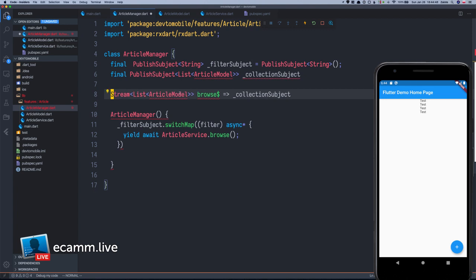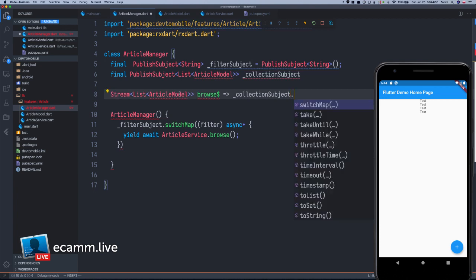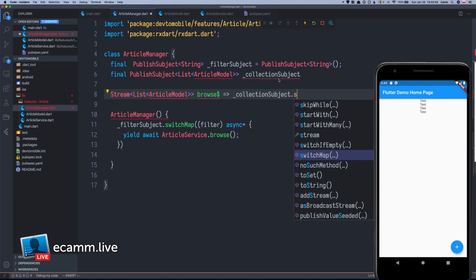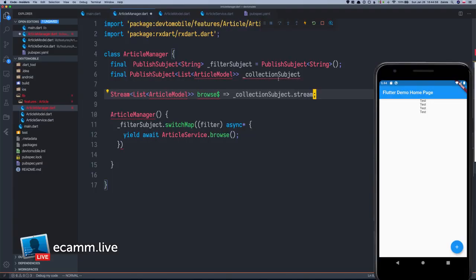And this stream is managed by this collection subject or controller. So the data will be flowing from the stream of the collection subject.